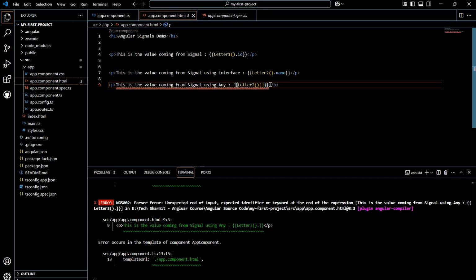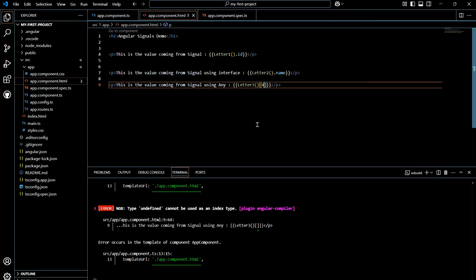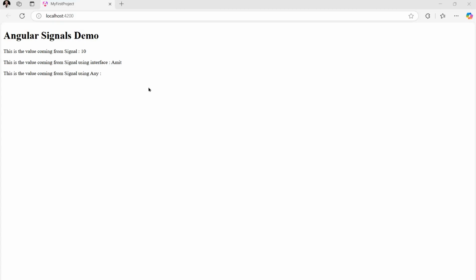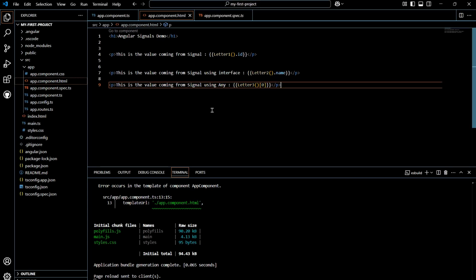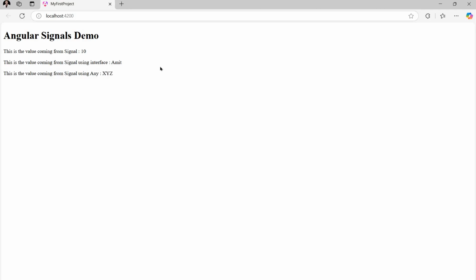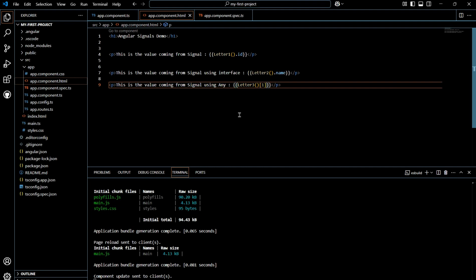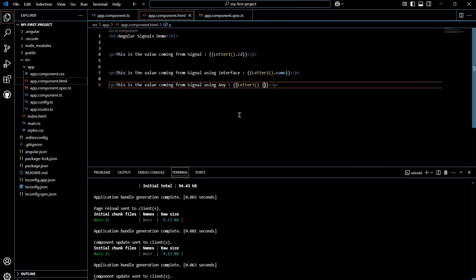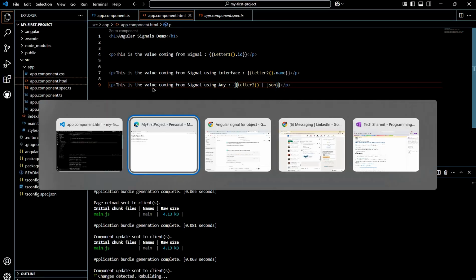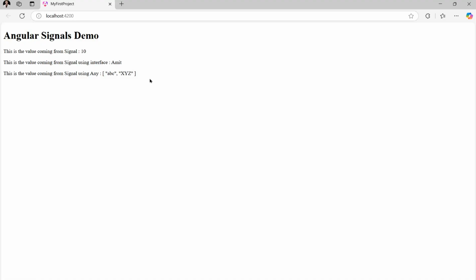In the last session I think I forgot to tell you how to print an array. If you want to print the 0th element, it is ABC. If you want to print the first element, because it starts with 0, you can see it clearly. And in case you want to print the entire value, let's check with JSON, save it, refresh it, and you are getting the exact value.